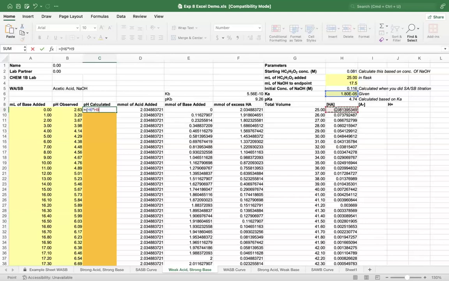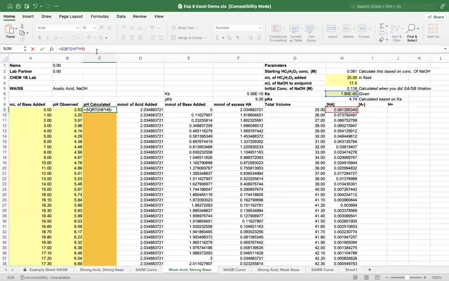But all that only gets me x squared. That doesn't get me x. So I actually want the square root of this number. So maybe back in here in my equation, I'm going to add the square root. Right in between the equal sign and the parentheses, we're going to put square root.